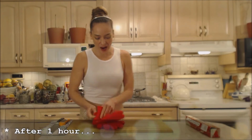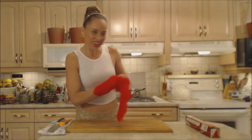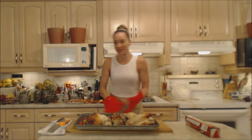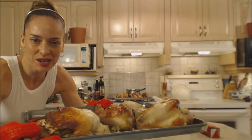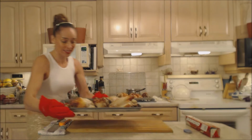All right, it's been an hour. My oven just beeped. Let's get this turkey out of here to look at. Oh, that looks beautiful. Take out both of them so they're both at the same stage. And I'm going to actually show this to you first. Looks gorgeous. Don't be afraid of a little bit of brownness. That's lovely. That's what you want, okay? Gorgeous. It smells heavenly in here.